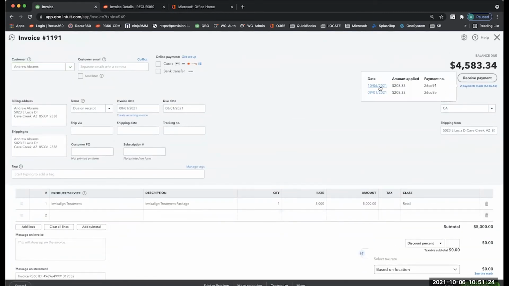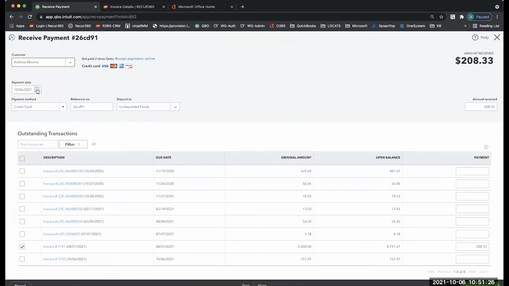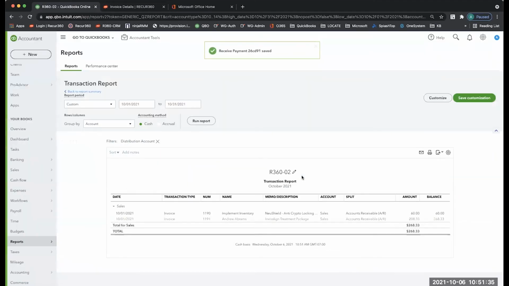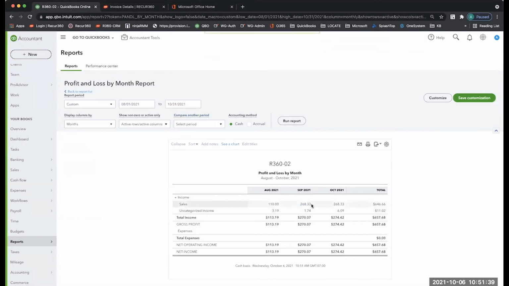So I'll just fix that to show how it would have looked if we didn't backdate it. Okay, so now if we go back to the report summary, this is what you would see on a cash basis of the recognition of the cash showing as revenue, but on an accrual basis, that's all in the original month that the invoice was dated in.